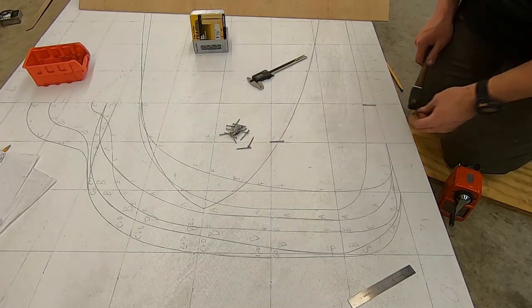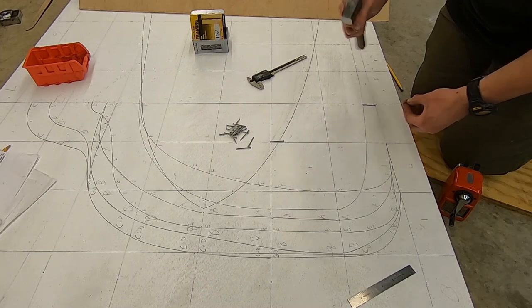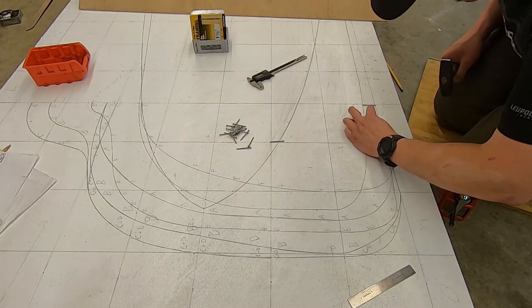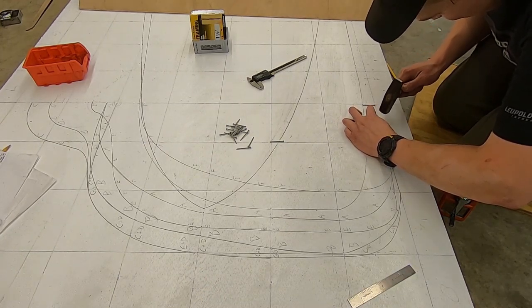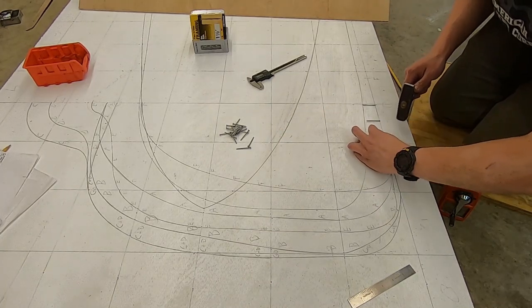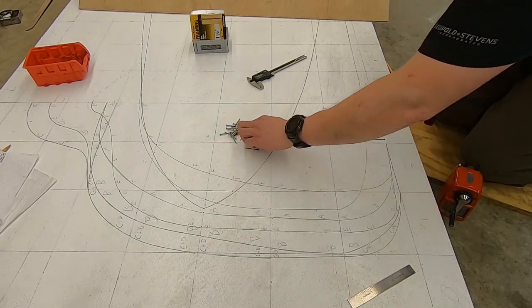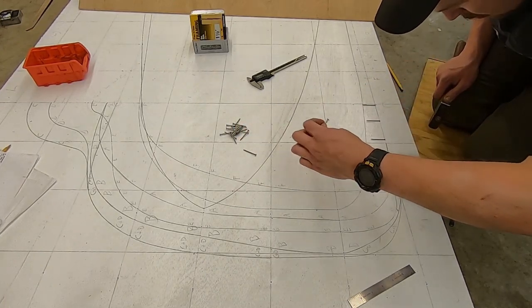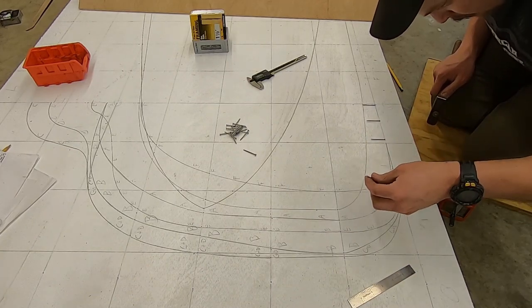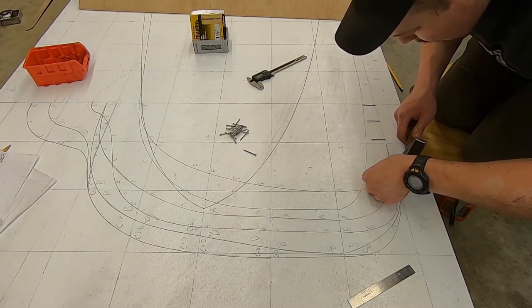And you just take a nice little small hammer. I got this one from Brent Bailey. It's really one of my very favorite hammers. And you hammer the heads of the nails into your line. And it doesn't take a lot, so don't go all A-bomb on them. And get out your 8-pound smashing hammer.